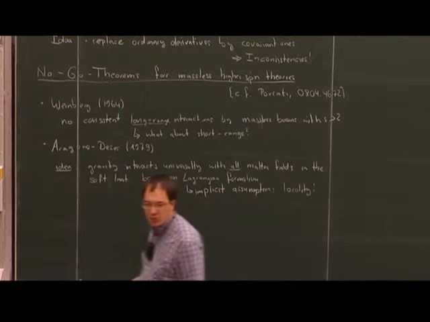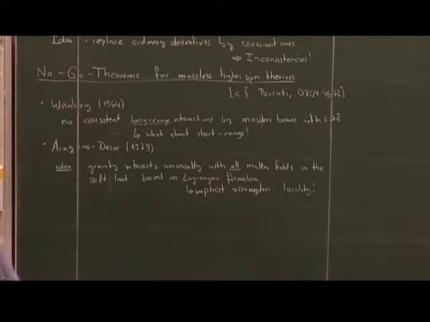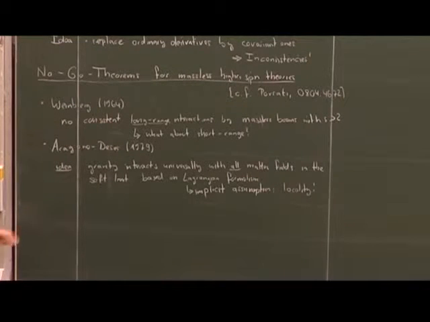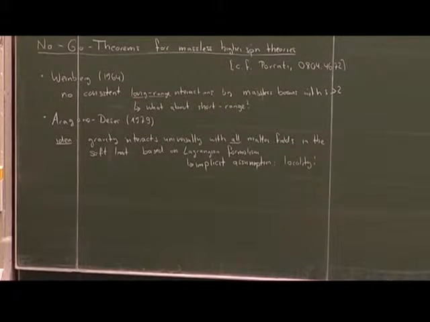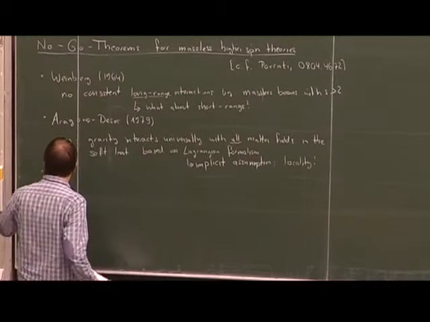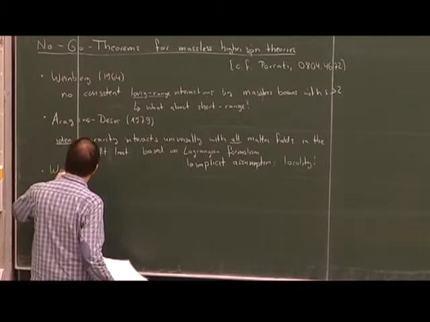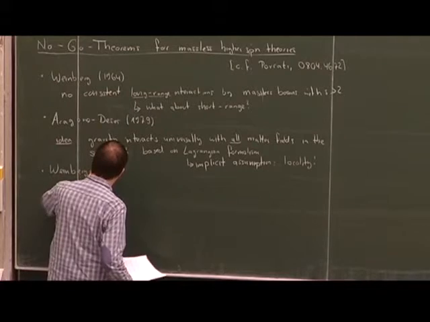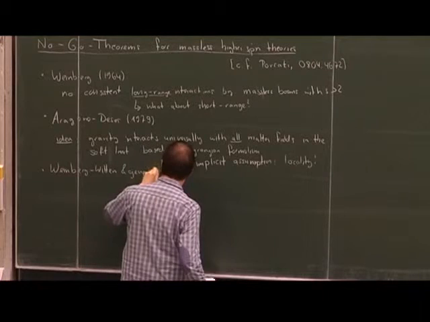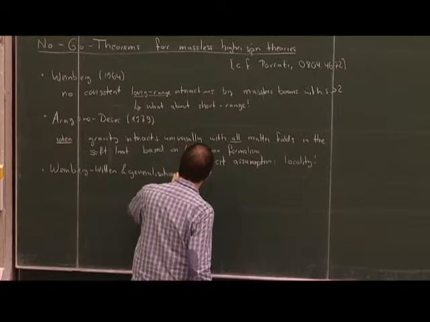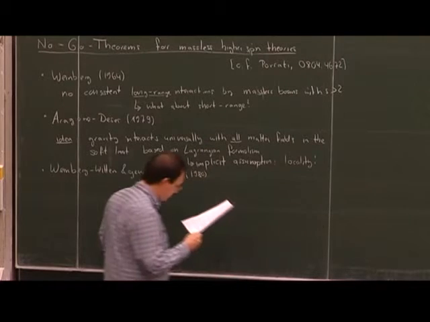And there's no reason why such a higher spin gravity should be local. So in other words, this no-go theorem could be evaded by just looking at non-local higher spin gravity theories. And so there was a third kind of no-go theorems by Weinberg and Witten, and also generalizations thereof. And this is from the 1980s.